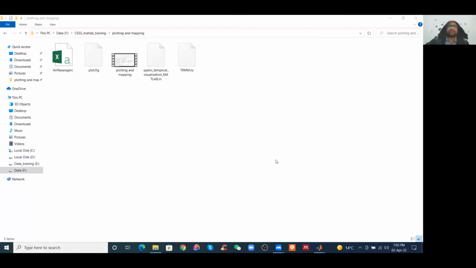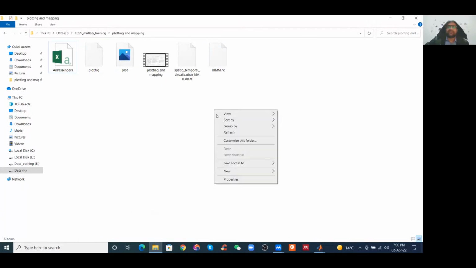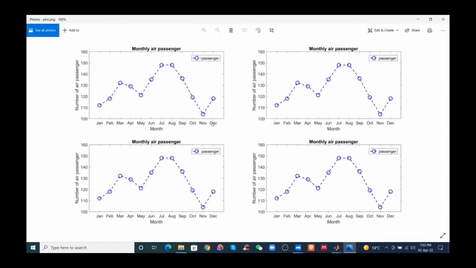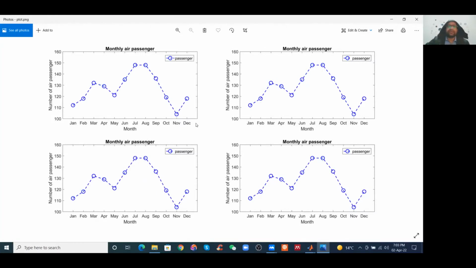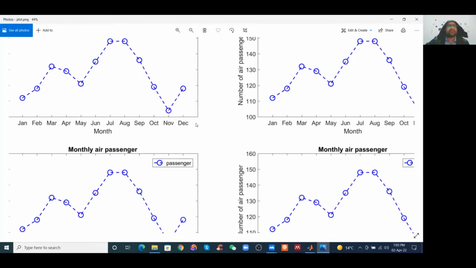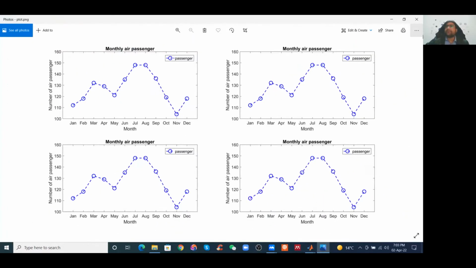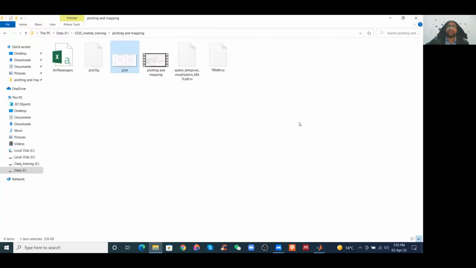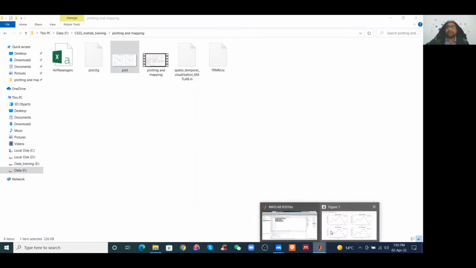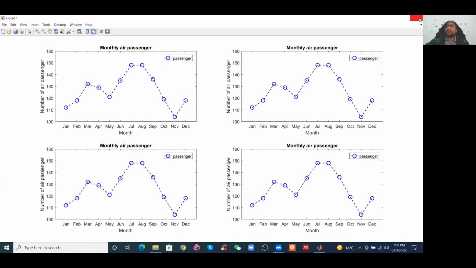Where did I save it? Oh, it's coming. Can you see the figure? So in this way you can save it. This is a high-resolution figure, 300 dpi.